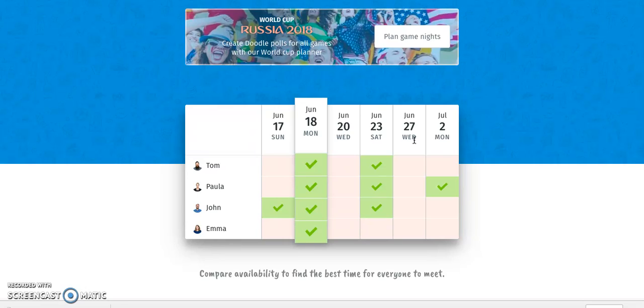Are you available? And the respondents can actually click and tell you whether they're available, and Doodle will compare this availability to tell you which time is best for this meeting. So this really simplifies our task of setting up meetings and trying to please as many people as possible in regards to time and accommodation.